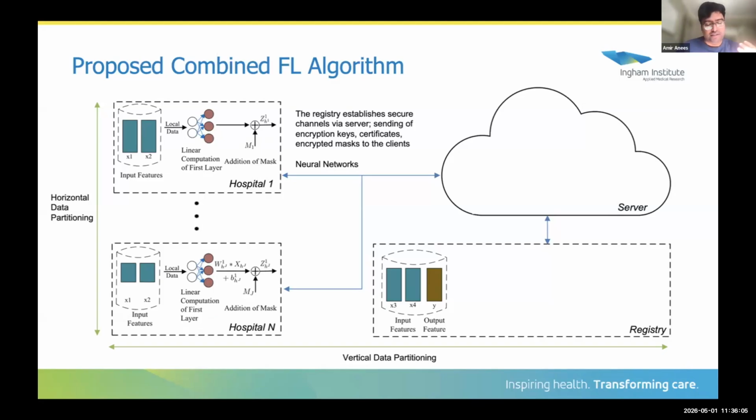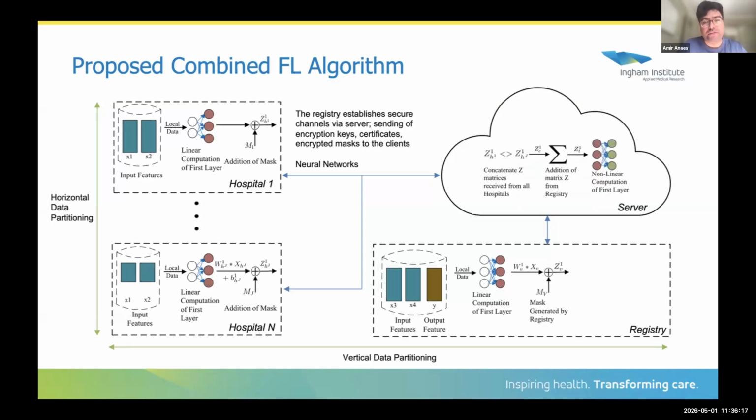The registry at the same time will do the same calculation, that is the computation of the linear part of the first layer followed by the addition of the masks. These masked Z matrices will be transmitted to the server, where the server will aggregate these Z matrices and then apply a nonlinear activation function, which could be a ReLU or sigmoid activation function, and then will send the results of these nonlinear activations back to the registry.